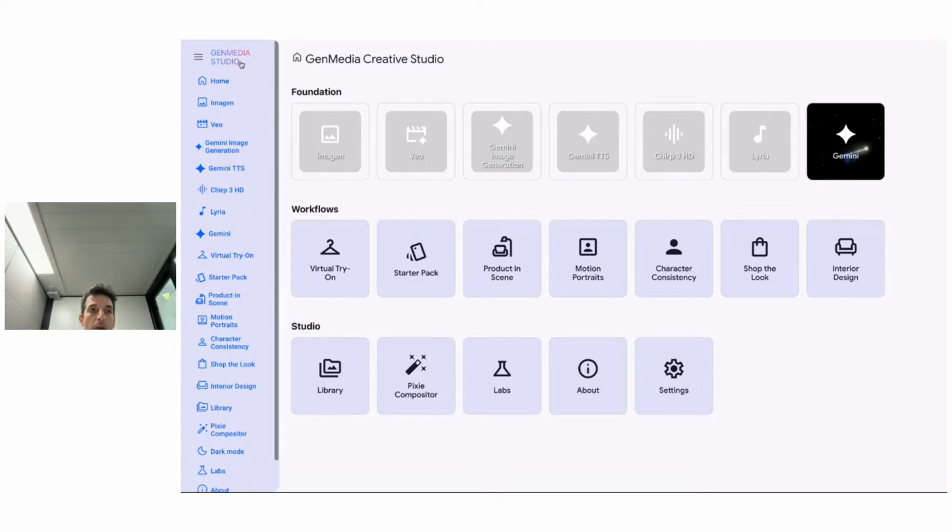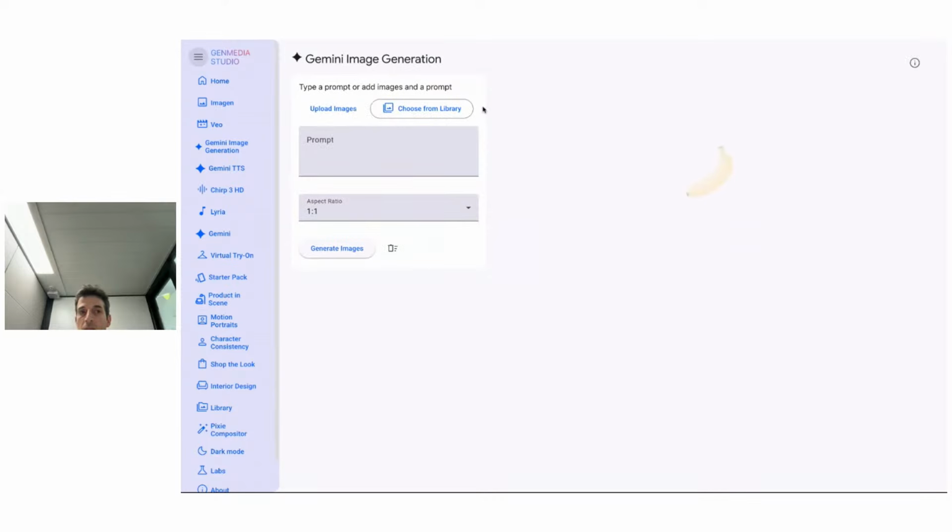So you can see here our Gen Media Studio has really the best of the best, both in terms of working with the models directly and in terms of implementation workflows. Okay, so you can see here motion portraits, character consistency, shopping and e-commerce, all kinds of stuff, right? So let's go and see this a bit in action inside our product. And I will choose here a lovely dog that I have prepared in advance.